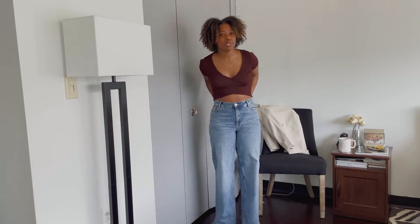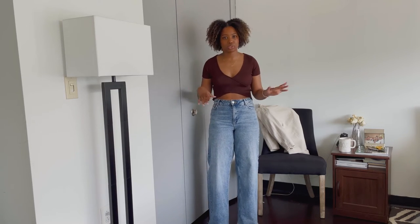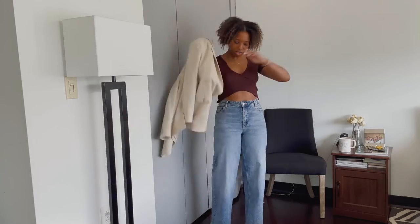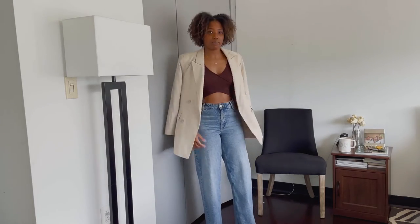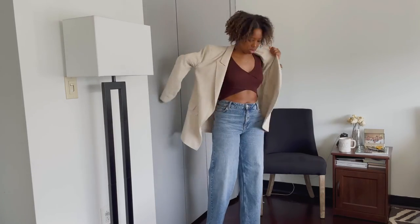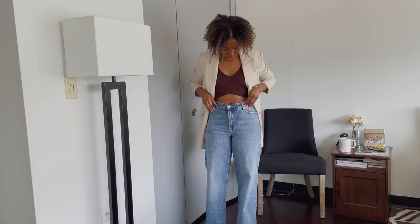Now this look — I was a bit on the fence about just because of the jeans. I generally think Doc Martens look better with either a crop jean or something that hits right at the ankle. But I like it. I paired it with a crop top and then I'm going to put my blazer over it to step the look up a bit. Sometimes I like to drape it over my shoulder. And sometimes I wear my Doc Martens as ring boots — only because these are patent. I wouldn't recommend doing it if you have leather ones.